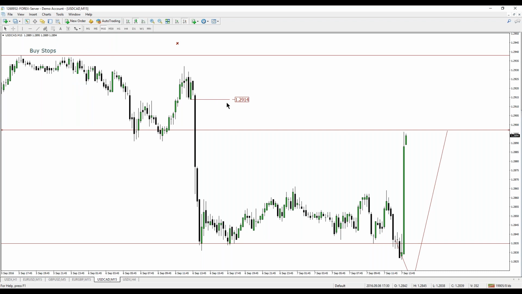So we're looking for 129.15. 129.14 really is the level. We'll round it to 129.15. So there's our 128.97 level hit perfectly. It'll probably want to jump through that a little bit.